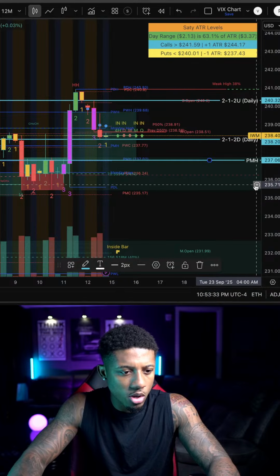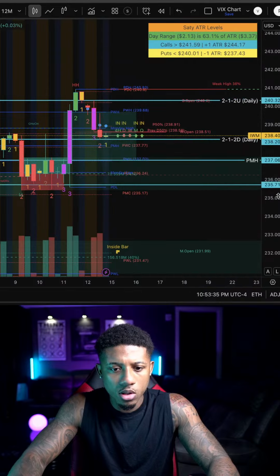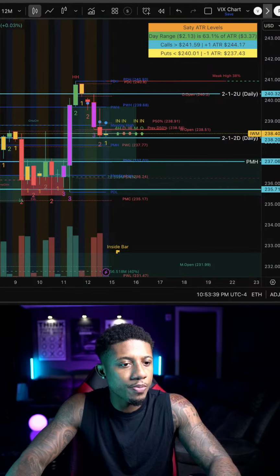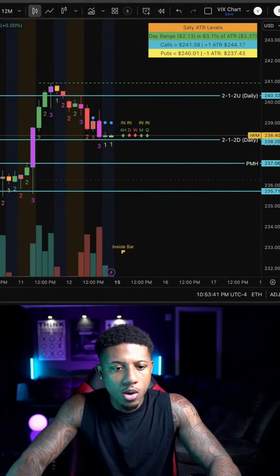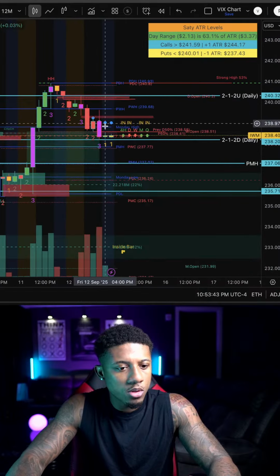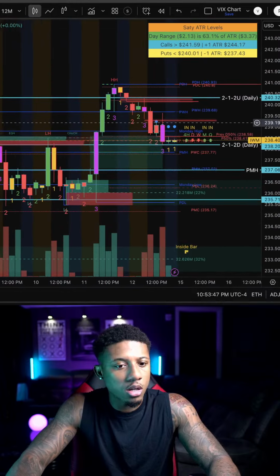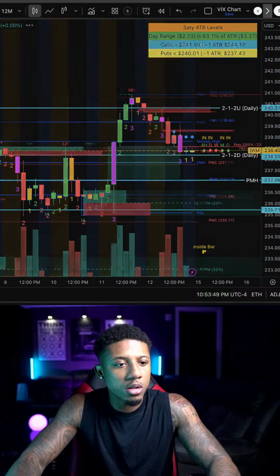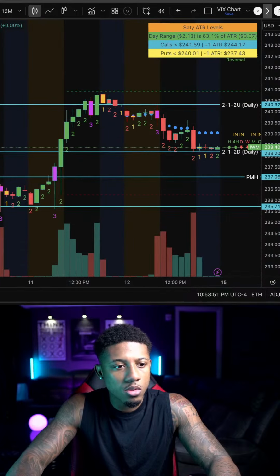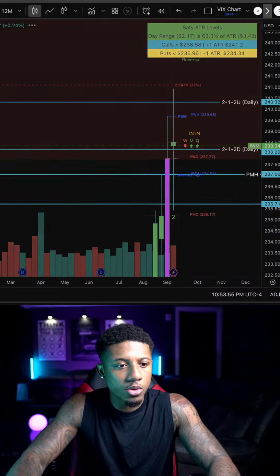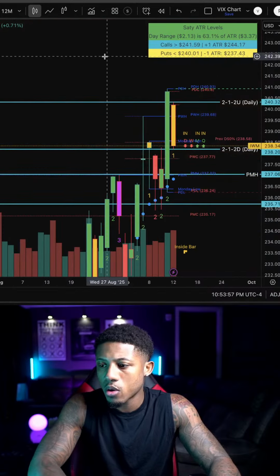I'm going to actually just mark this out. This is just another level, 235. It's almost a round psychological number. We'll drop down to the 2-hour time frame. Coming back into support. We just got to see how it wants to react next week with FOMC. So nothing too crazy here. On the weekly, there's nothing that I would do to swing. Let's move on to the next ticker.